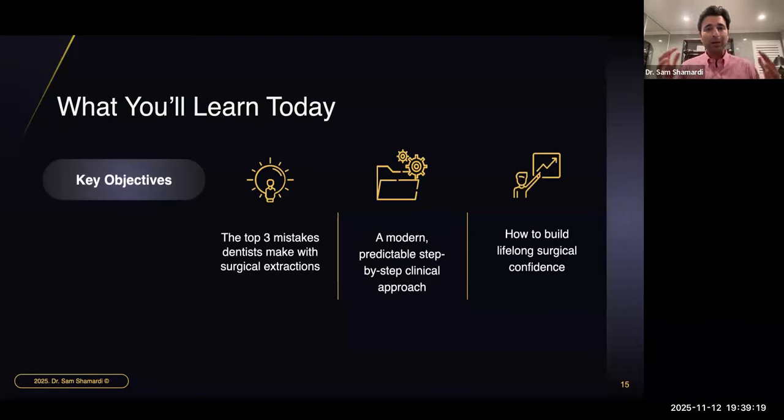And then in order to bring all of this together, it's a question of how do we build these foundational pieces into lifelong surgical confidence, right? It's all about repetition and it's all about reinforcement. So at the very end, I'm going to show everybody and invite everybody into a community that will allow you to build on this surgical confidence that you're going to get in a community aspect to help you execute these cases and reinforce these lessons over time.